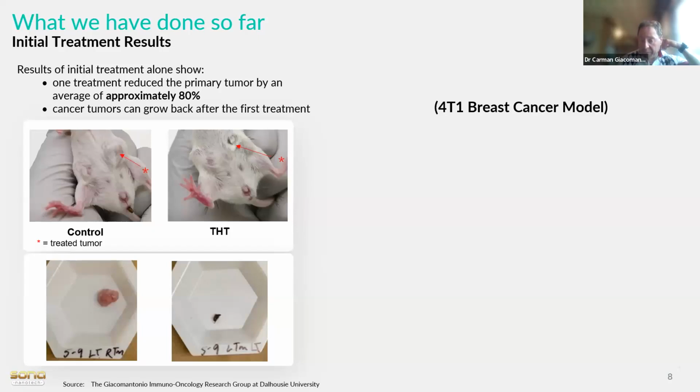So what we've done is we've taken this model. This is a well-respected preclinical model, and we've taken the 4T1 tumors in the mice, and we've grown two tumors, one on the left side, one on the right side. We're treating one side, and we're watching both the effect of the treatment on that side and the effect on the other side. If there's an effect on the other side, of course, the implication or the assumption is that that effect is generated from a systemic response. What we did on one side created that.